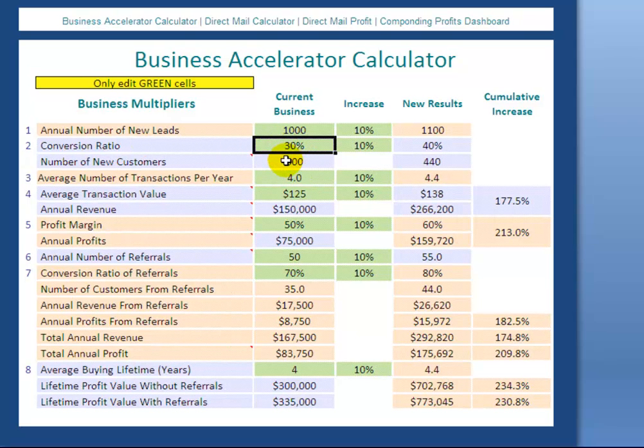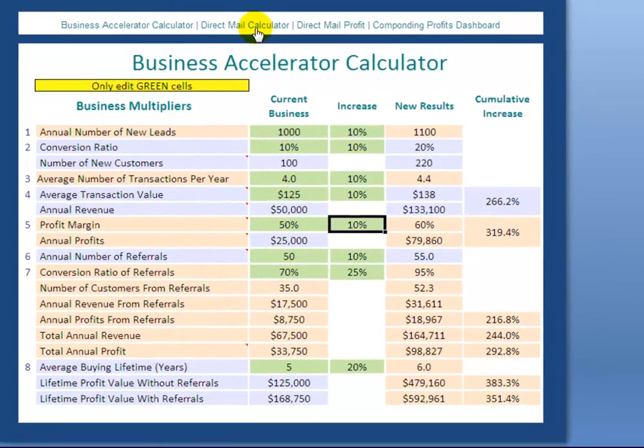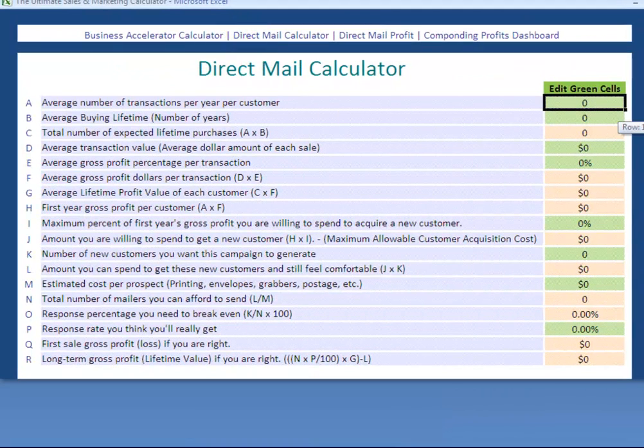30% here of 1,000 of course is 300, and if I put 10% here, of course it's going to jump down to 100. And again, as you can see, you just go between the different green cells and type in different numbers, and everything else gets auto calculated depending on the numbers that you typed in. So it's pretty much the same for all of them, but let me just show you so you can see a little better what these are. Feel free to pause the video if you want to read down here to see exactly what they say. But again, green cells, just come down here and add in different numbers, and anything that's not green will be auto calculated for you, as you can see here.